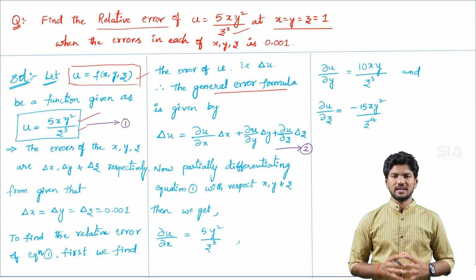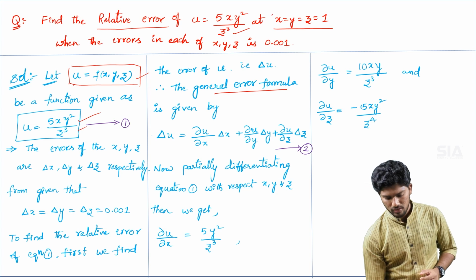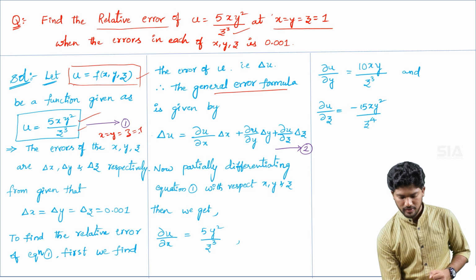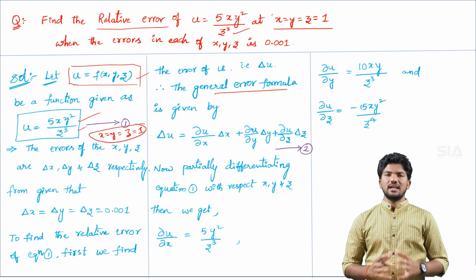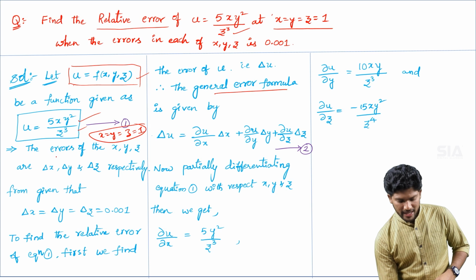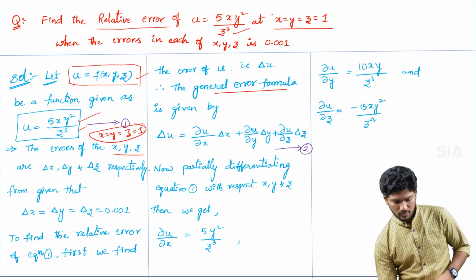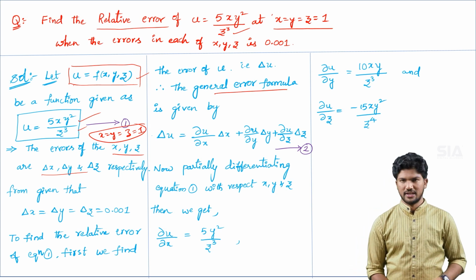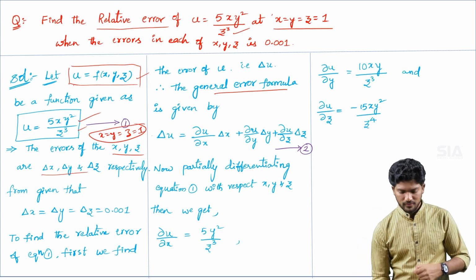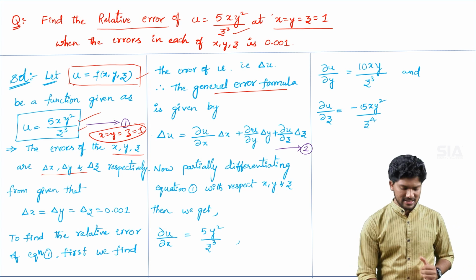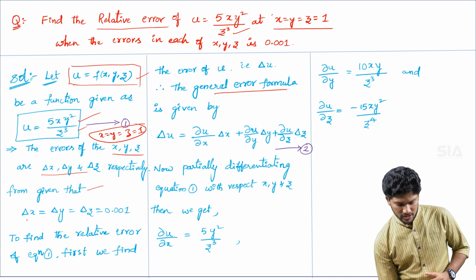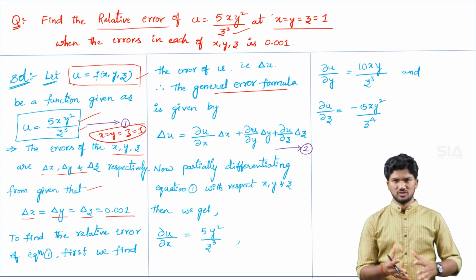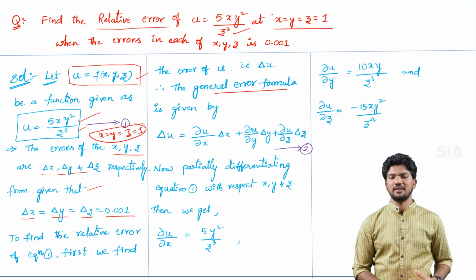At the same time, in the given problem they also gave that x is equal to y is equal to z is equal to 1. So that means all those values are equal, the same. Okay, then the errors of x comma y comma z, we can take as delta x, delta y and delta z. Respectively, for x, delta x is the error, for y, delta y is the error, for z, delta z is the error. From the given data, you can write delta x is equal to delta y is equal to delta z is equal to 0.001. That we can clearly write only from the given statement.